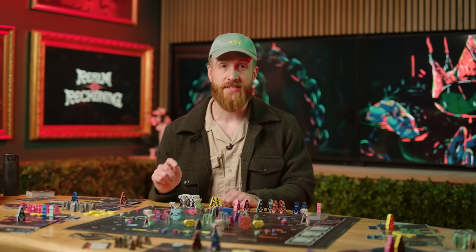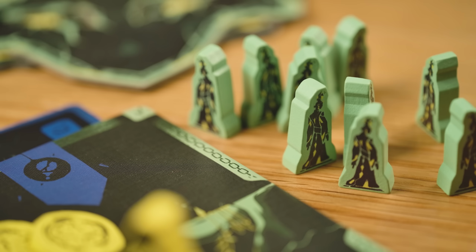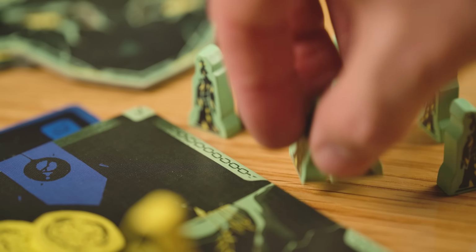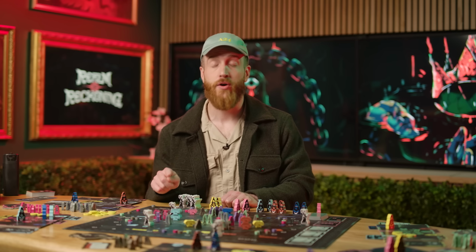To resolve an action card, first gain the rewards in the center of the card. There are 4 types of rewards. The first action type, deploying acolytes. Grab the specified number of acolytes from your reserve and place them into any regions. Or if your reserve is empty, you may move ones already on the board.